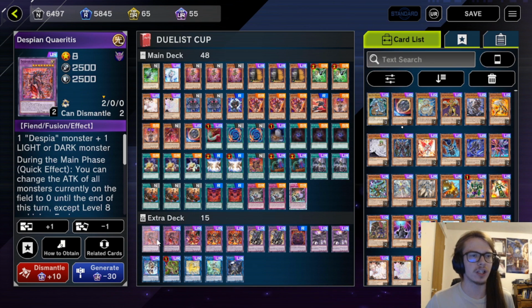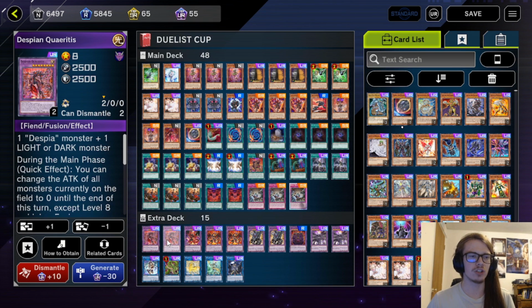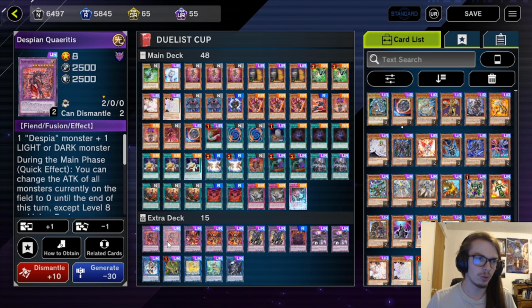For the extra deck, we are running 2 Despia Q. This card is very nice. I like ending on this one instead of the Masquerade. While Masquerade, sure, can burn the opponent when they activate cards, this card has a lot more synergy with being able to float and retaining the advantage by being able to float into an Aluber to get that advantage, or maybe floating into more disruption with something like the Dramaturg, or what have you.